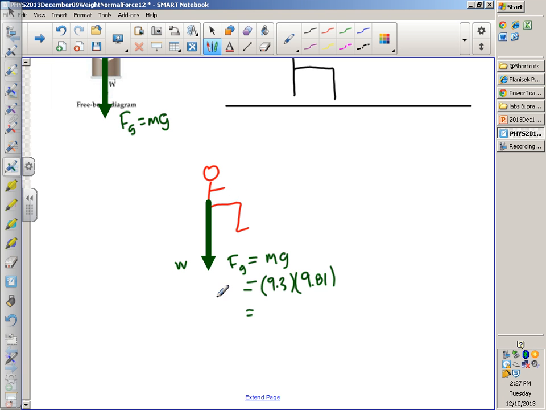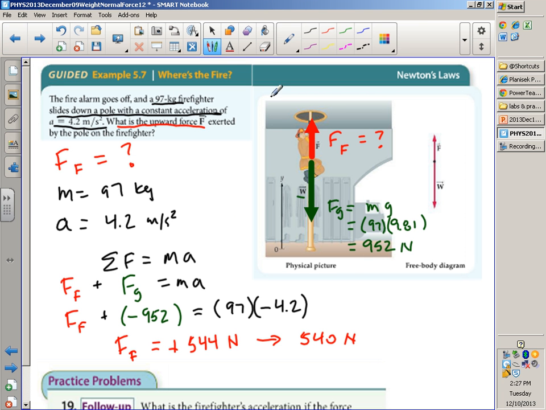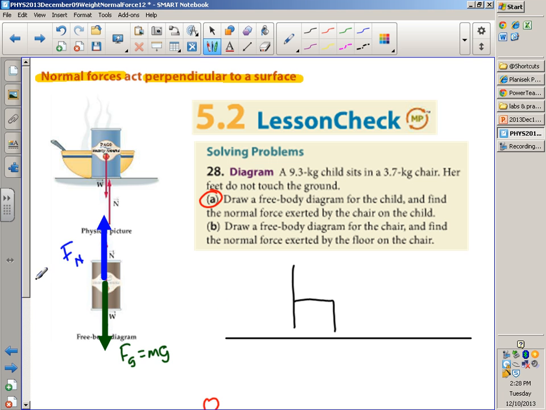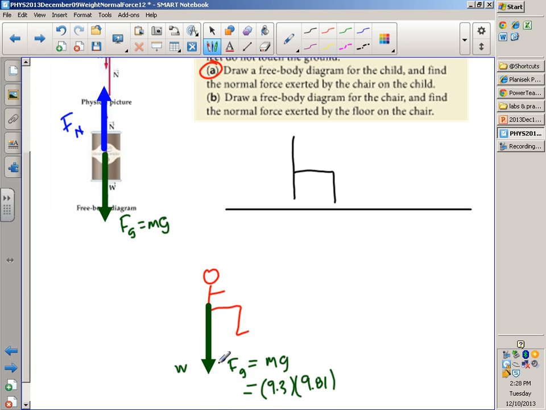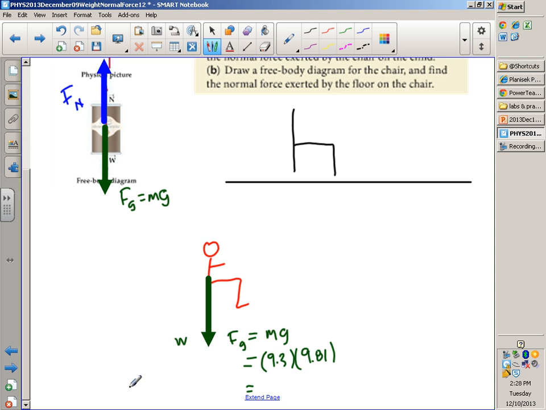Or just by virtue of the fact that, how have I drawn this arrow? Can you tell which direction it's going? Yeah, you can. We talked about yesterday that in the picture, we can tell which direction these forces go from which way the arrow points. The positives and negatives become more important when we start doing the calculations with them, because now we can't tell just by looking at the number which way it goes. But Jimmy, if you want to make this negative to begin with in the picture, that's fine. If you just want to be consistent with it, that's perfectly fine.